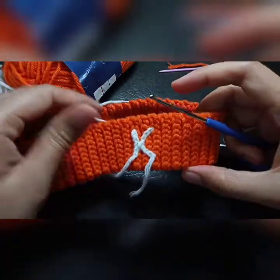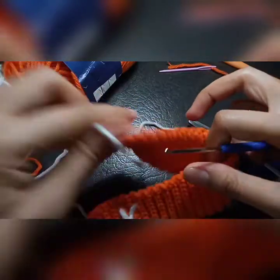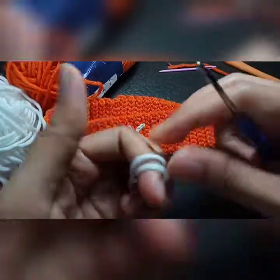That's it, we already have the letter K. So next letter is Y.